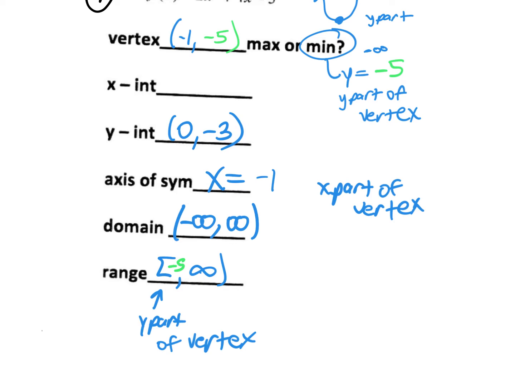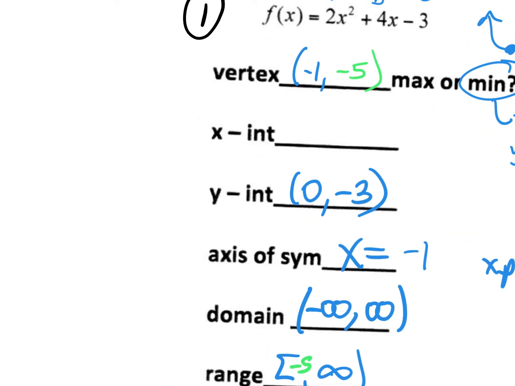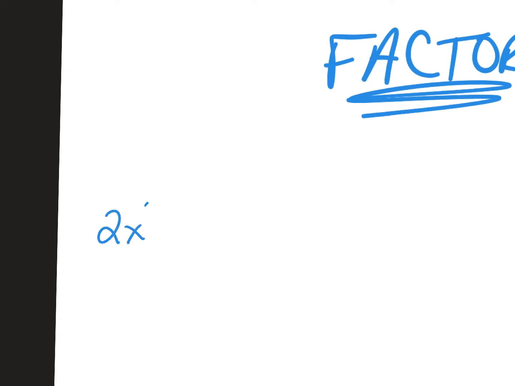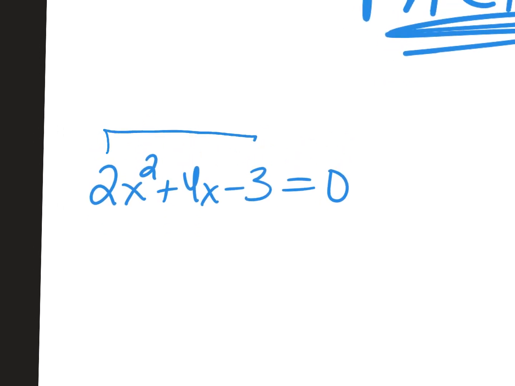All right, so then the last thing we have to do is find the x-intercepts. Guys, how do you find the x-intercepts? You're going to factor, okay? Write that down so you remember. You're going to factor. Any kind of factoring that we have done is fair game. So I take this. I have 2x squared plus 4x minus 3 equals 0. How do you factor? Multiply a times c, yes? 2 times -3, since there was no GCF. Are there factors of -6 that when I multiply I get -6, but when I add I get +4? It's not going to work.